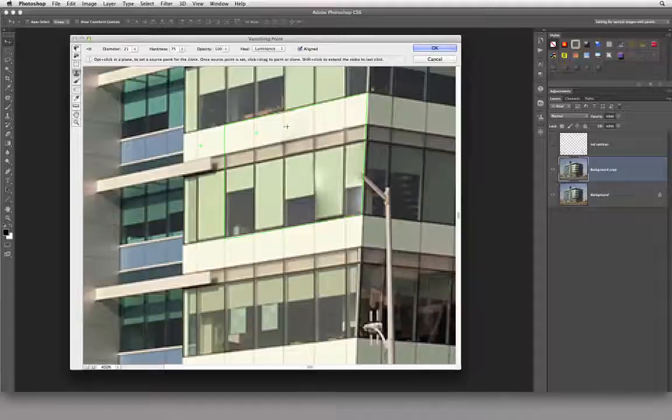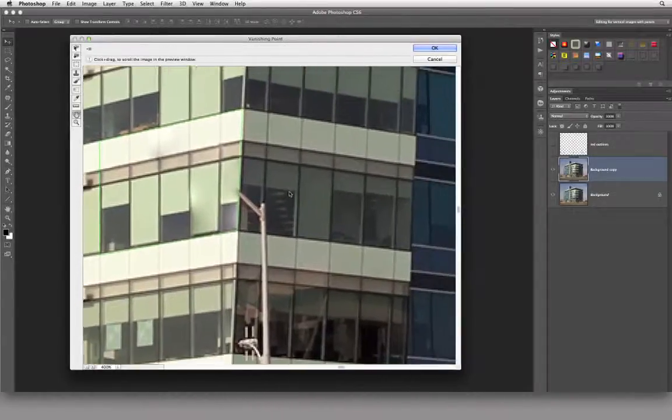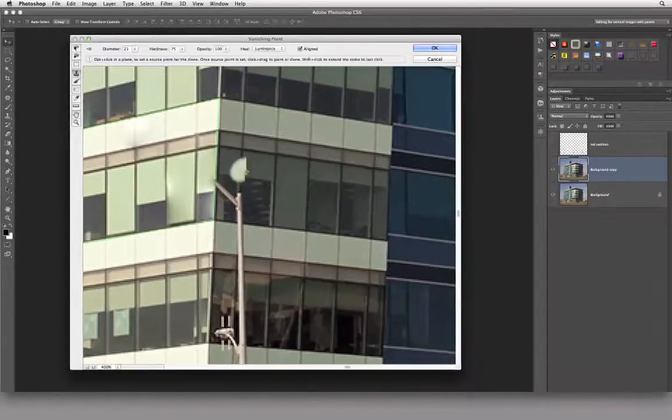Over here, just kind of do that. And I've gotten rid of that. I may want to come in and repair that little area with the regular stamp tools or whatever. All right? Okay. So now what I'm going to do is come over and just do this side a little bit. All right, so I'm going to come over and I'm going to create.